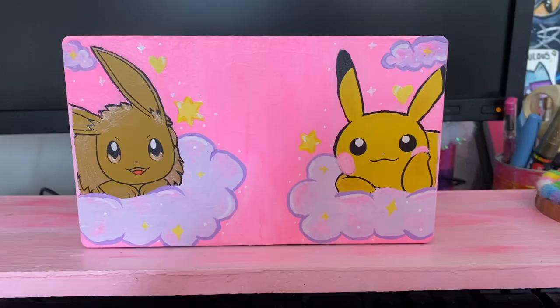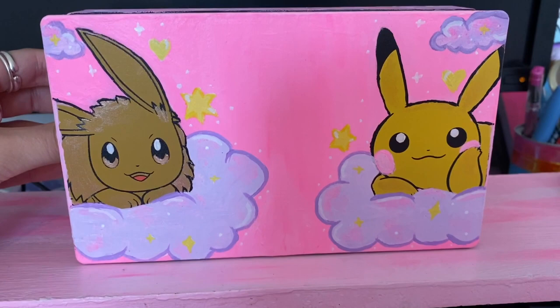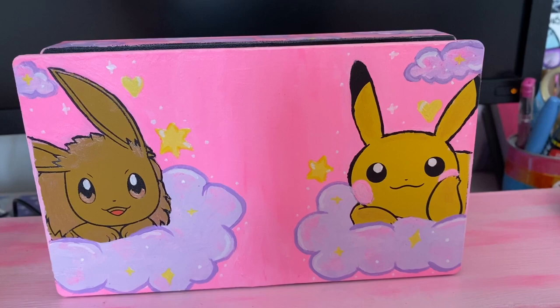So I've just finished painting it. I'm really happy with how it's come out. There are a few details that I've done off camera, just because I needed to be really close to it and have a really steady hand, and I was just in front of the camera the whole time and you couldn't see what I was doing.